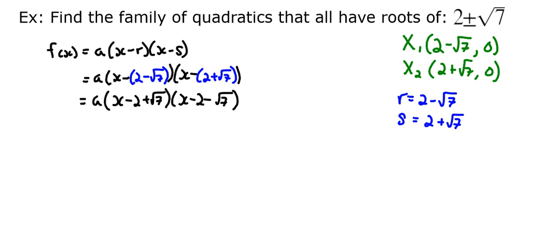Now we're into the scenario where we have to distribute, and we're going to get one of those 9-term expressions coming out of this. Because, of course, this x has to multiply all 3 of these other terms. So let's start with that. We'll say equals a, we'll put brackets here, and I'll do this first expansion in blue. So this will give me x squared minus 2x minus root 7x, and that x is not under the root symbol. And then we'll have this distribution where we have the whole negative 2 distributing to the x, the negative 2, and the negative root 7.